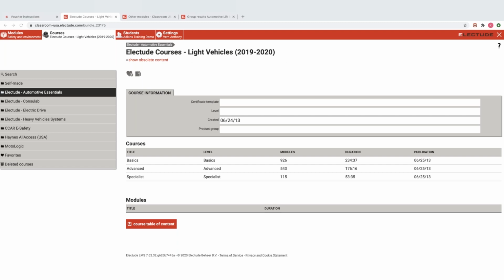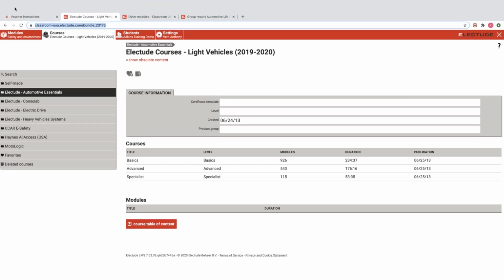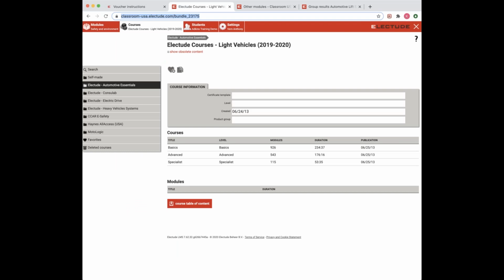Is that on every course? This is true for self-made courses too, so everybody, Ken was just showing us how he can make his own self-made courses, and that button appears. So if you're using one of these pre-built courses, because we have dozens of pre-built courses, you click that button and you can see the table of contents and you can print it.